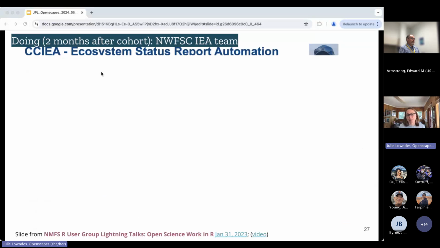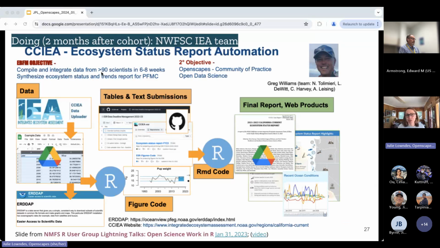This was a similar team 2 months later after they had finished the program, where they were able to leave the planning stage and get into the action stage. This group was able to automate their whole data to web products pipeline, where they went from having 90 scientists email data over 6 weeks that somebody had to manage and deal with, to a data uploader that would automate into Google Sheets, then be accessible by R code that would generate some figures and some documentation from the data it saw.